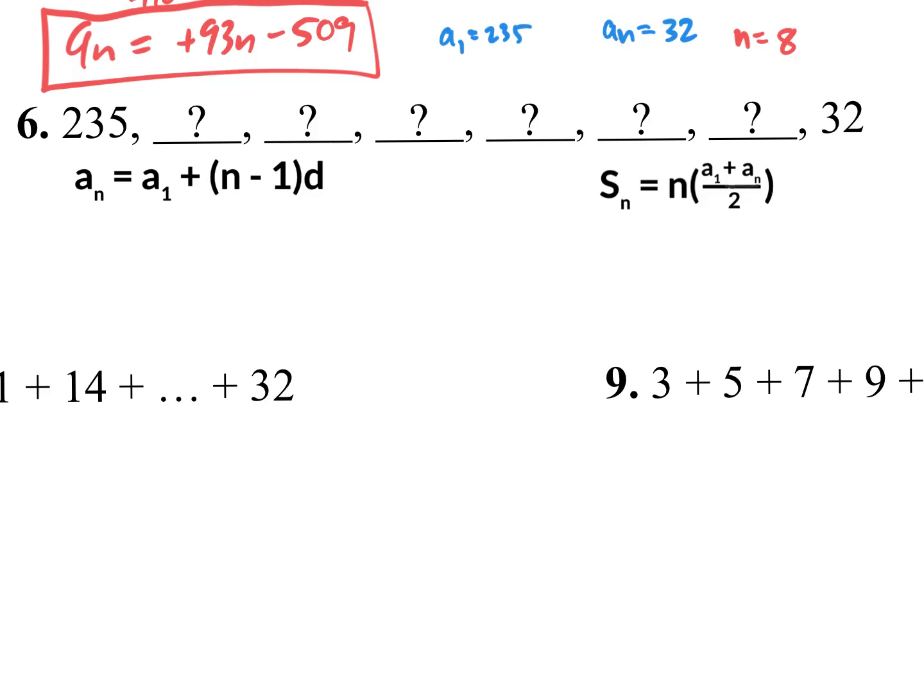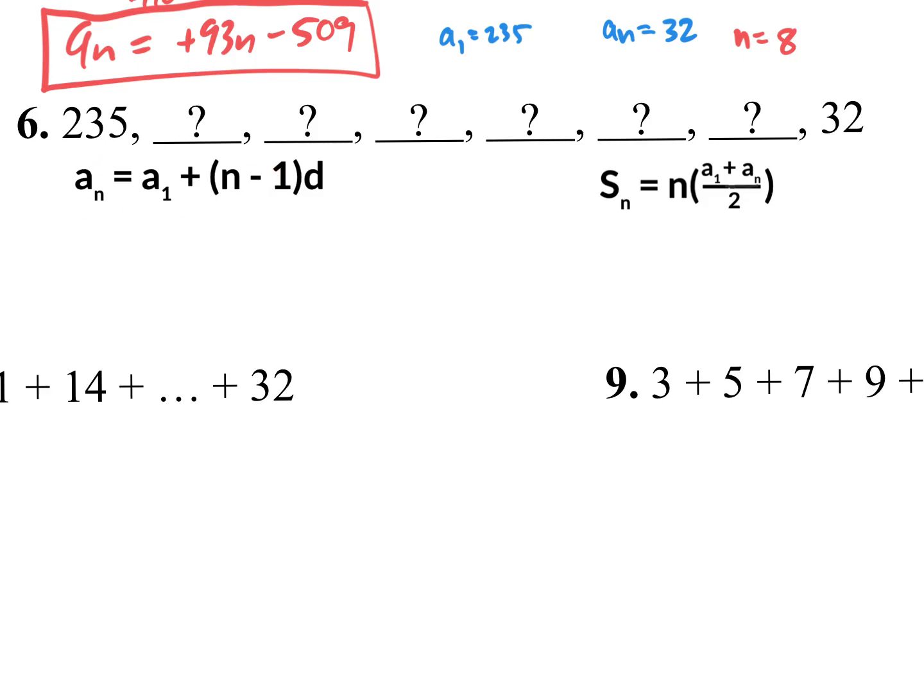Now to start, when do we use this guy? When we're trying to find what? The S, which is summation, which is a series, which is addition. Is this an addition problem? Heck no. This is just a list of numbers. So just by knowing that, you've got to start thinking, well, I better use the a sub nth rule.